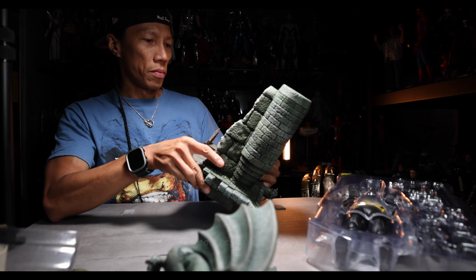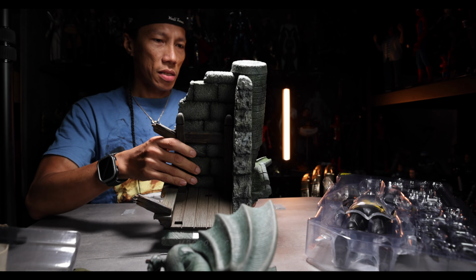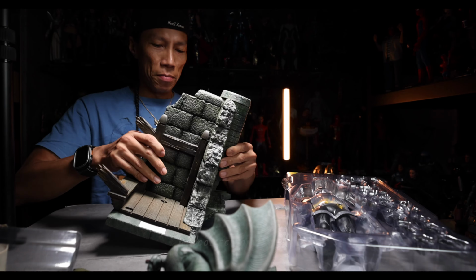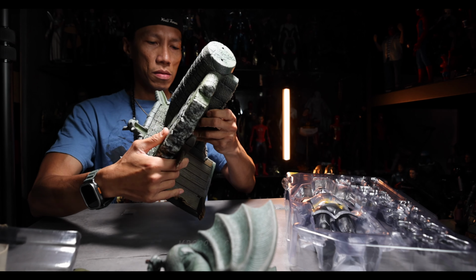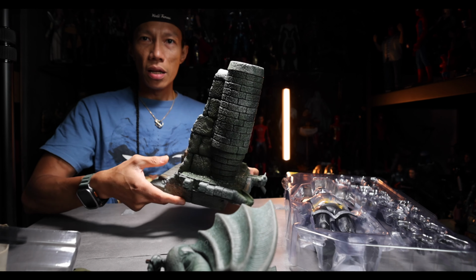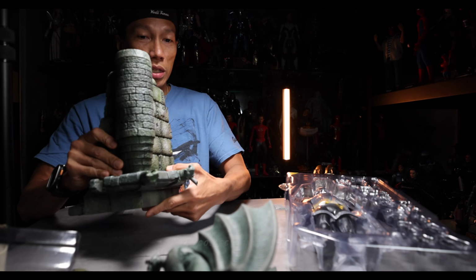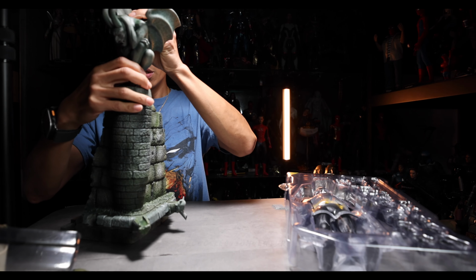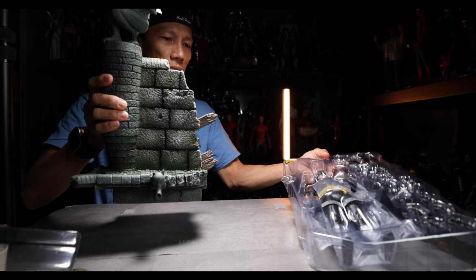Oof. Wow, this is really nice, especially this base. This is amazing. Well, you could keep this one, but this one is actually really nice. This diorama base is amazing. Oh my goodness, love it. Look at that. So we're gonna check it out later. For now, let's just put this one on the side.